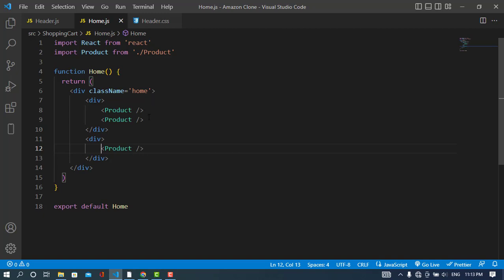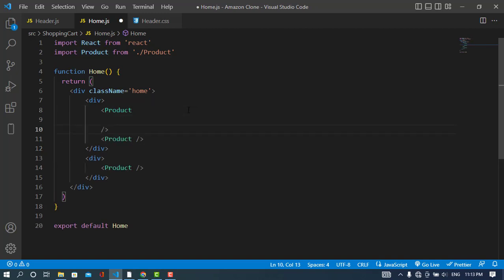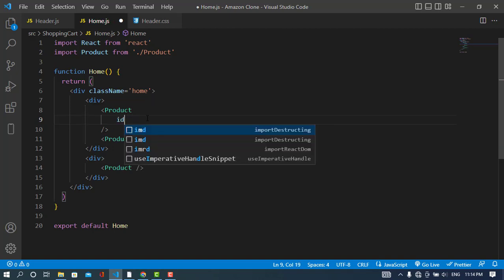And now I will dynamically pass the props, the title, the price, and others to the product component. We can write that statically also, but I can pass every product different values, different title and different price. So the first one will be the ID, because every item has an ID.